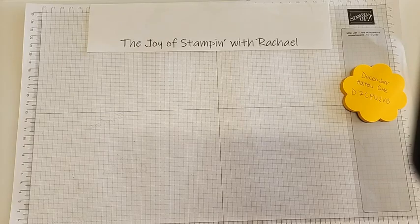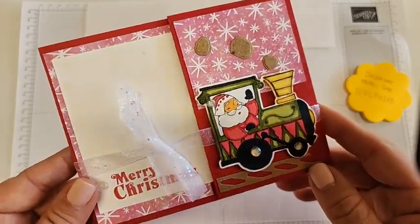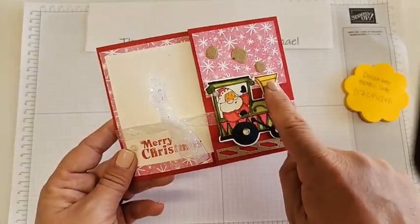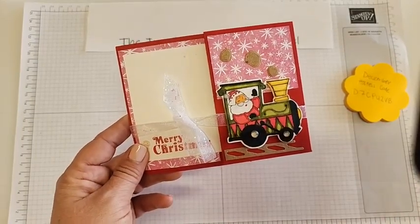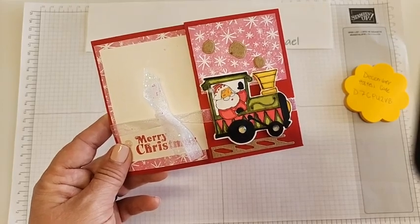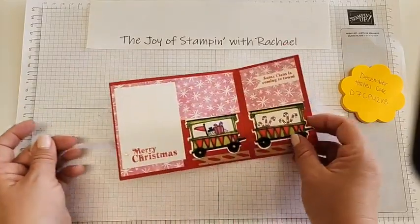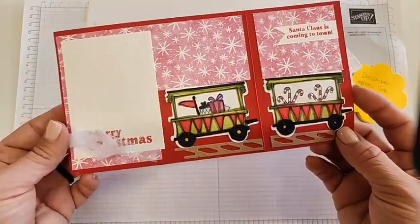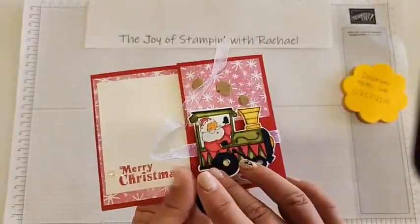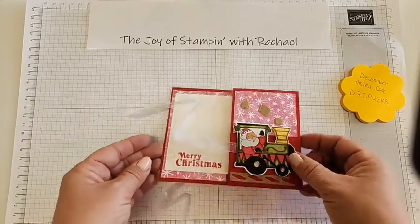The first card I want to share with you is made by Cheryl Holden and she made the card using the Santa's Delivery stamp set. She has this cute Santa Claus in a train. I love how she's used the dies and cut these out — the dies are on a special deal, so instead of using the bundle, grab the stamp set alone and buy the dies separately because you will save more during this last chance sale. It has this little ribbon, and when we open it up, it says 'Santa Claus is coming to town.' She has beautiful use of designer series paper, stamping, and colorful images. I love the train track. That's a super fun card — it opens from the right, which is a little more fun.